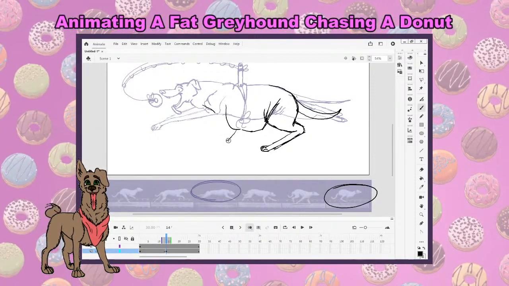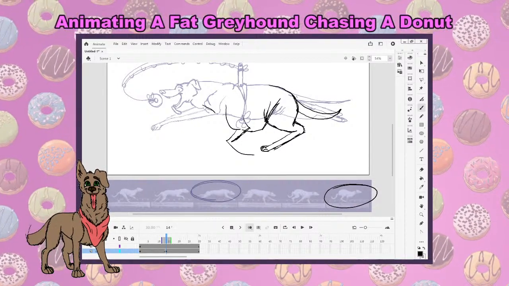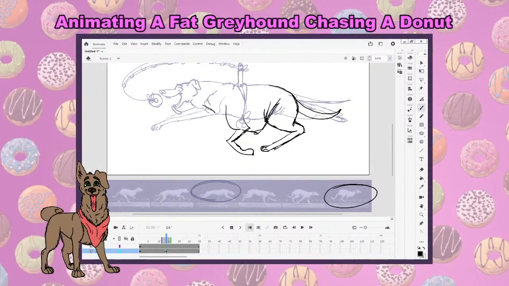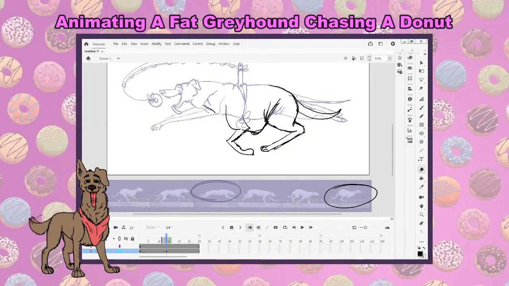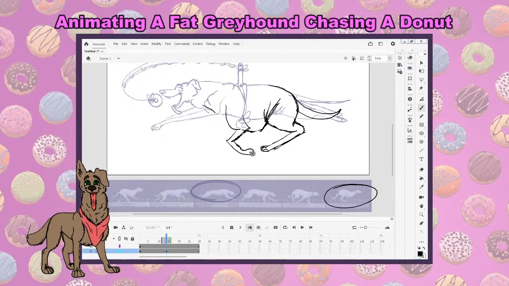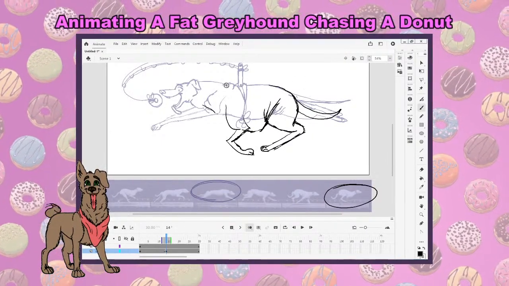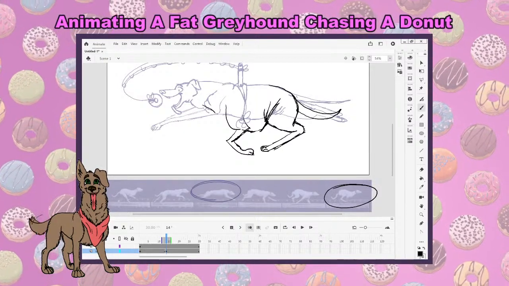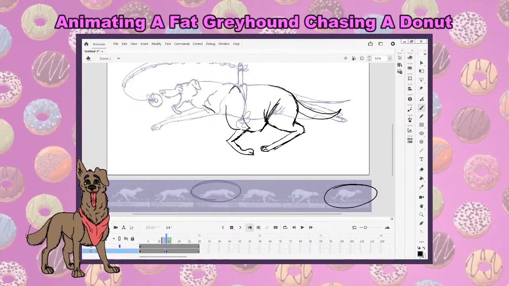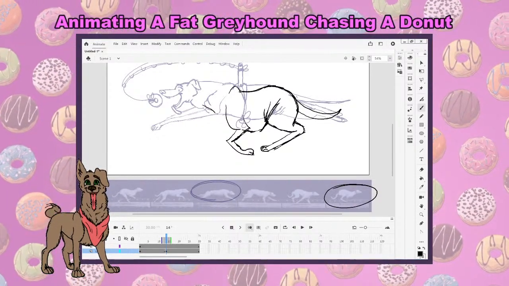Okay. There we go. So we have the stretch, and now we're doing the compression. And while we're doing the compression, we're also keeping in mind this is a fat girl. So her stomach is kind of coming down here. But if you look at this reference, the neck and the back also are kind of angled up this way. So it makes sense why that stomach would be a lot lower.